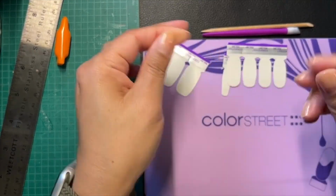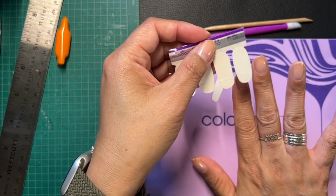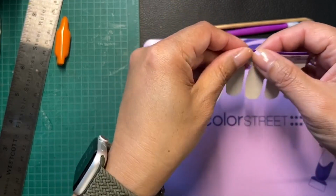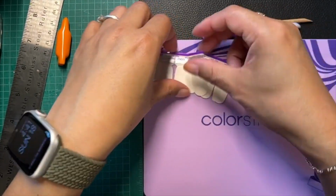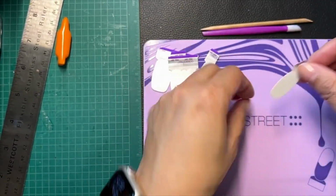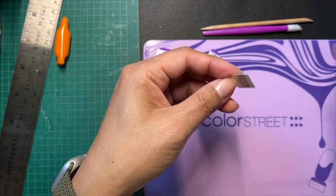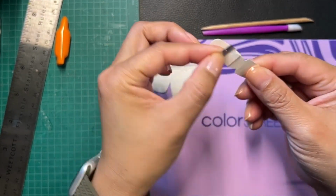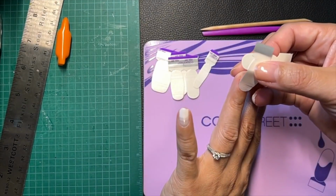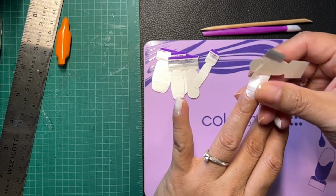I'm trying to do my manis more often, so I think that if I don't put two layers, then it'll probably not last as long, and then it won't be a struggle to do a new mani. That's part of my problem, I'm like, oh, this one still looks so good. I don't want to change it out. But I don't really want to wait 2 weeks either, and I know it can last 10 to 14 days sometimes.